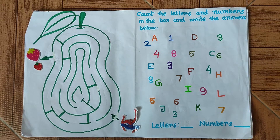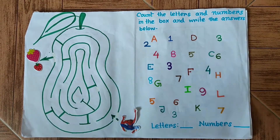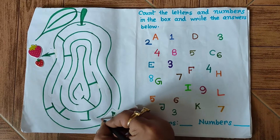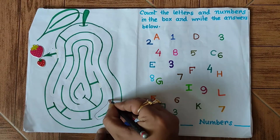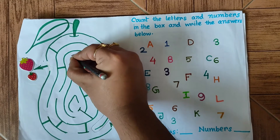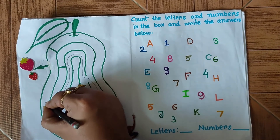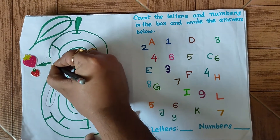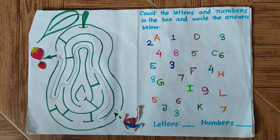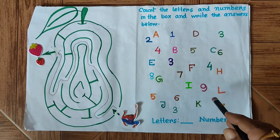The first question of the next paper is a maze. We have to help Mr. Spider-Man reach the cherries. I'll start from the green arrow. Please follow how I am moving so that your parents will be able to guide you if you are not able to complete this maze on your own — but first you have to try on your own. I have reached the final position. If you follow, you will see there is a blockage somewhere for other paths. This question is complete.